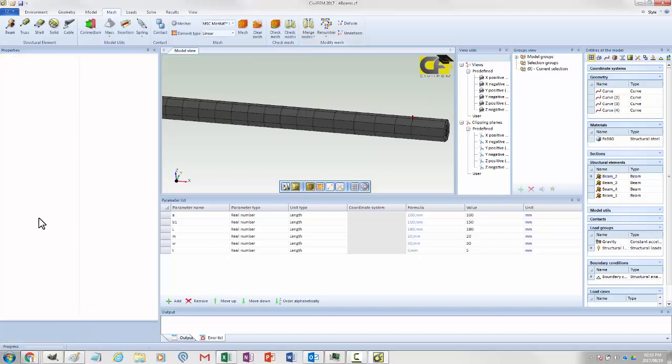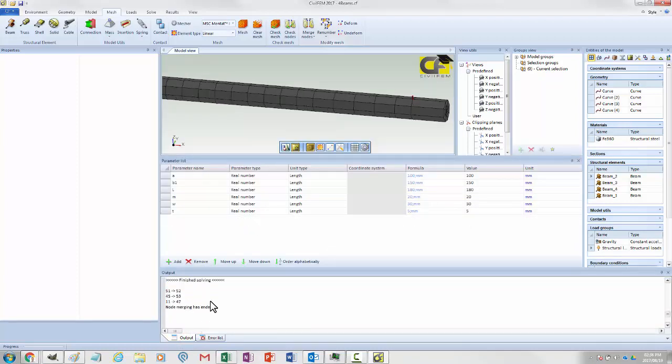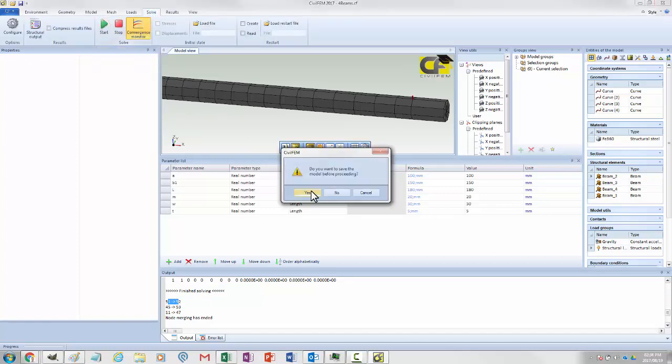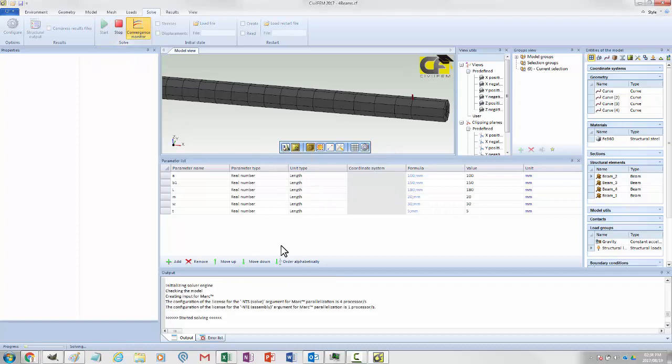So I press OK. And now important to check the output section over here to see that something has indeed happened, and I can see yes, there were 3 pairs of nodes that were indeed merged. So the rigid body mode should be solved by now. So let's check. We run the analysis, save the model, and we see the analysis started and finished and results were obtained. So that's a good sign.